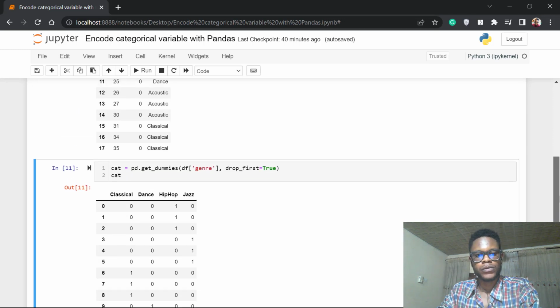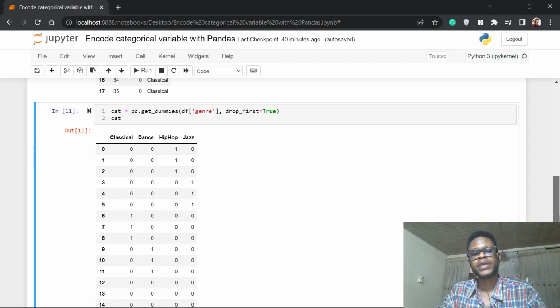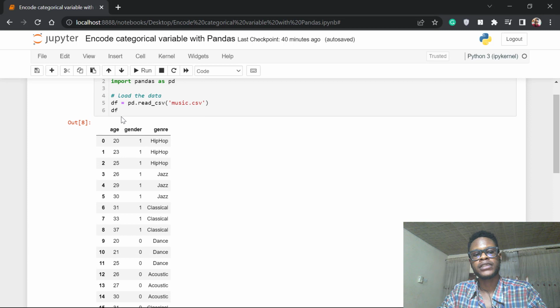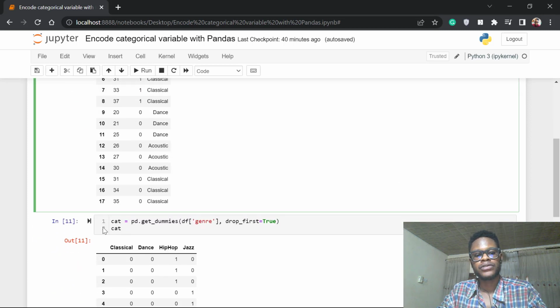Okay, so now that we've done this, what we can do is merge these two. We merge the original data frame df with this new encoded categorical variable cat.